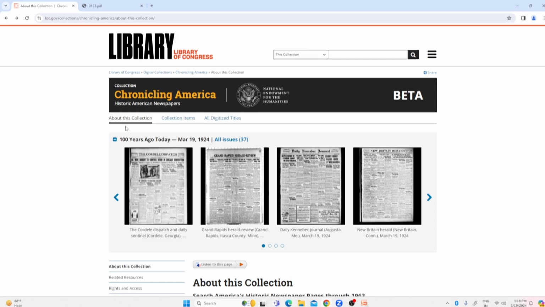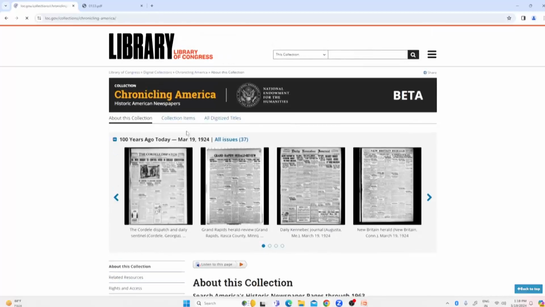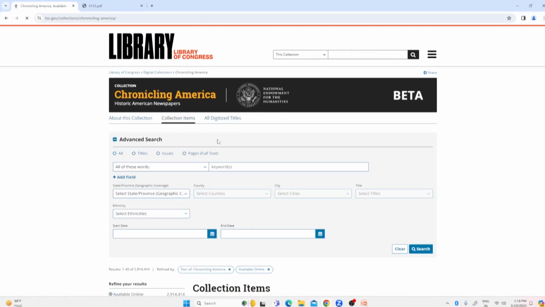So you can even find out how this 100 years ago today and collection items. So here you can see the searching options where you can make any kind of advanced search or basic search, or you are looking for a particular piece of news which appeared at different times. What are the news items available on a particular subject area? Each permutation, combination, filtration, everything is possible using this particular retrospective conversion.